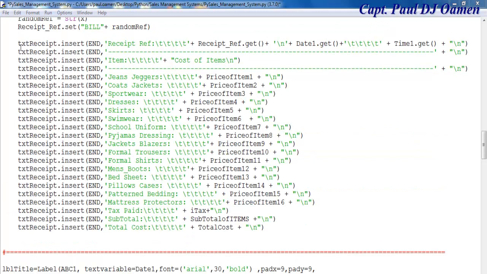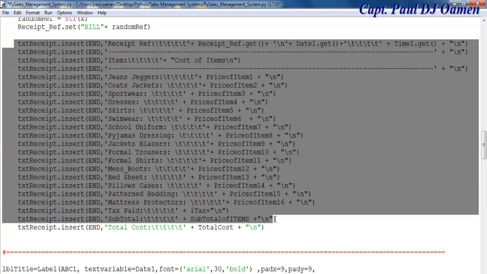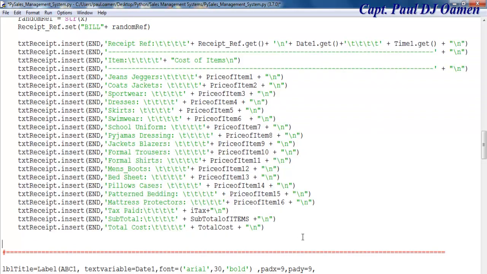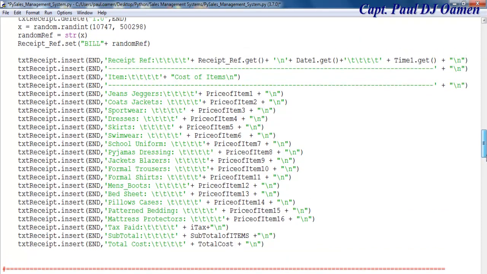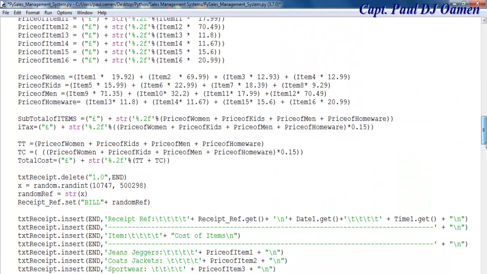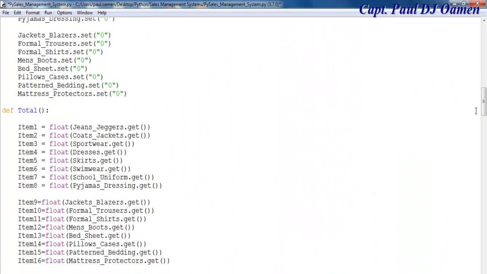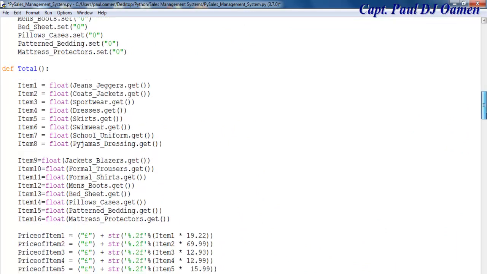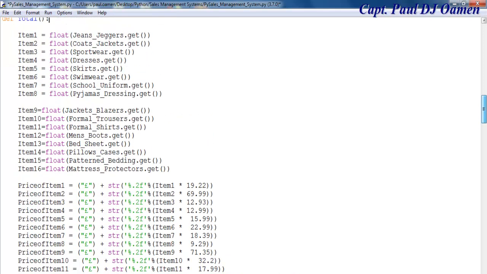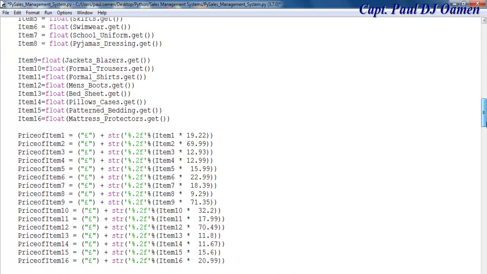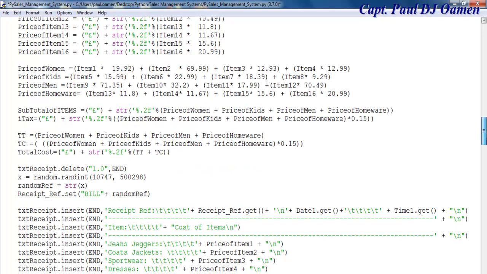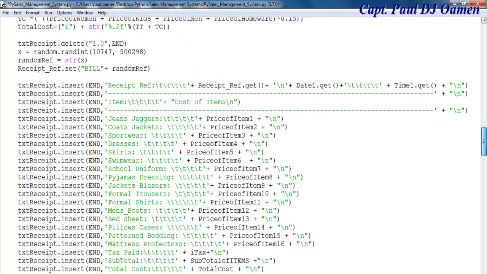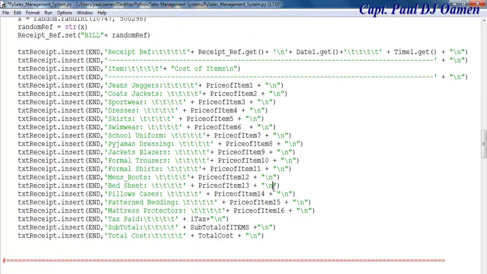Okay guys, this is how the receipt's lines of code now look. So have a good look at it. All of those are inside the total function declaration, which is right here. Bring it down. That's where all the calculation takes place. Have a good look at it. And that's where I store it inside my receipts.